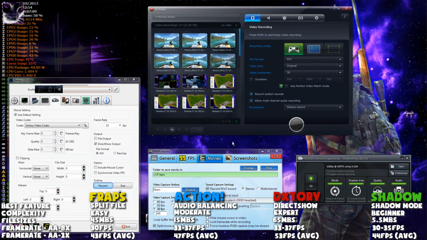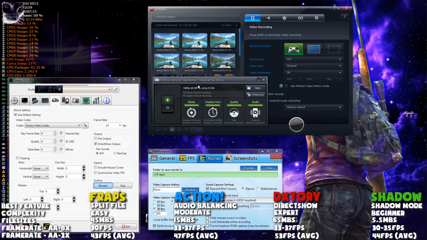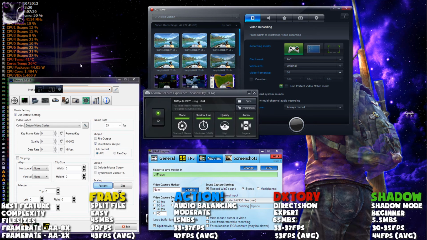Because if you're recording, the frame rate is, well, it's higher than some of the other ones, but the problem is that it lags a little bit more, because it's probably raw input or something like this, I really don't know, but it feels sluggish. The mouse is very sluggish, everything is sluggish, even though the frame rate is higher, so I don't know what's causing that. But that only happens if you're taking the last out of your graphics card.